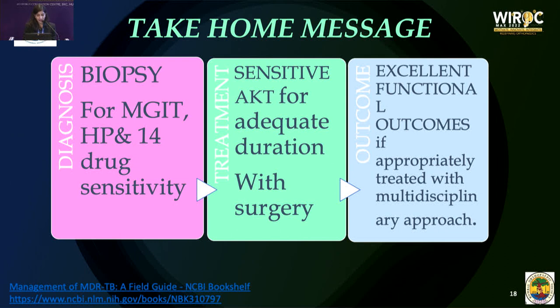And in the event of rising drug-resistant cases, we should consider doing a 14-drug sensitivity panel as far as possible for all patients. If appropriately treated with sensitive AKT for an adequate duration of time, and surgery where indicated, most of these patients do end up with good functional outcomes.